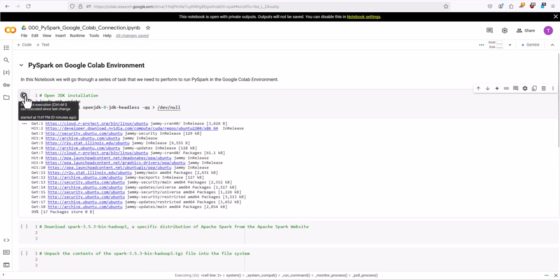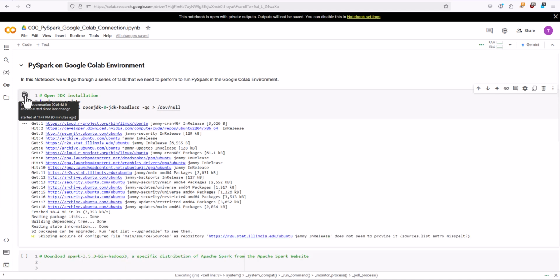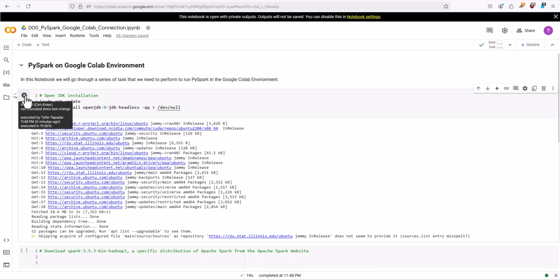So the second command will install the headless version of OpenJDK 8, or the Java Development Kit, quietly. Thus we wrote -qq, without user interaction, suppressing most of the output by redirecting to /dev/null. The headless version excludes graphical components, making it suitable for server environments or automated tasks. So this installation is completed now.